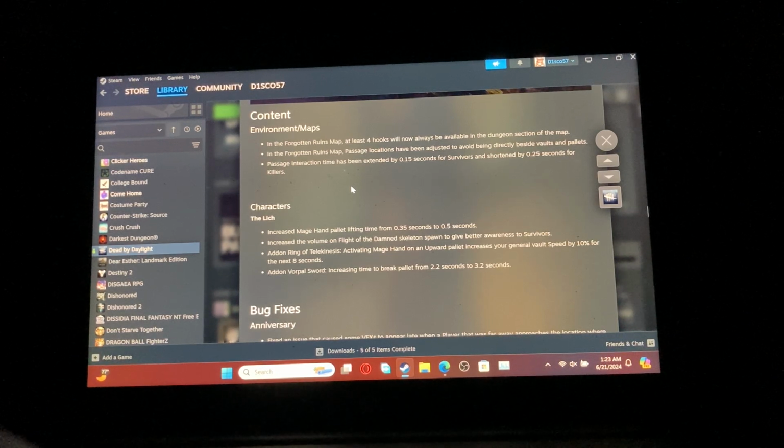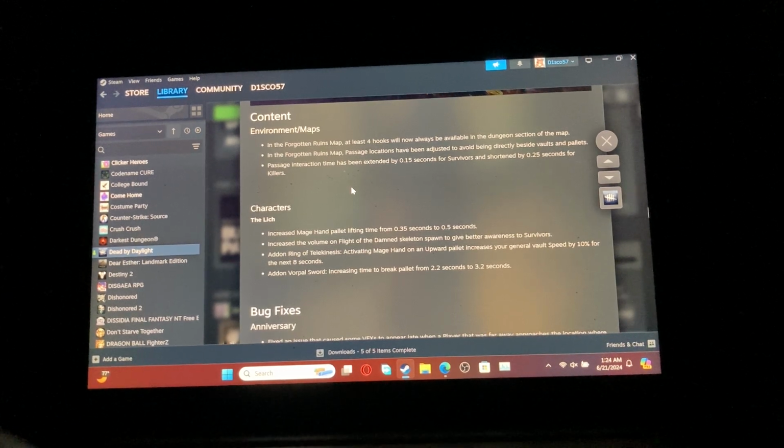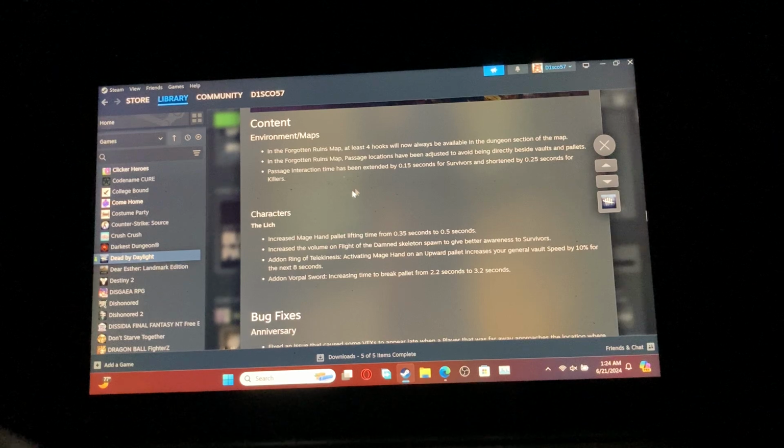And then the last environment map thing, at least the time I hear, is just passage and interaction time has been extended by 0.15 seconds for survivors and shortened by 0.25 seconds for killers. Interesting. So it actually takes longer for survivors, but less time for killers. That's interesting.